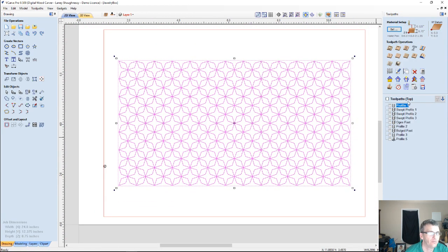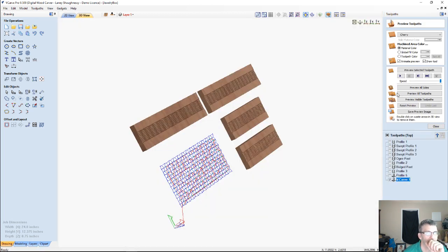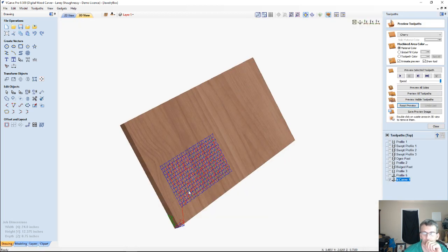I'm going to V-carve it real quick just to show you. There's two ways to do it. We could do a V-carve without the border, or a V-carve with the border. I'm going to do it with the border. V-carve toolpath, no flat depth. I want a nice little diamond pattern in there. 60-degree V-bit. Again, a 90 would give me a shallower cut. But let's reset our preview.